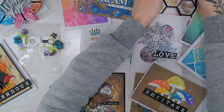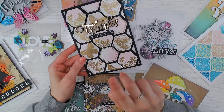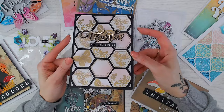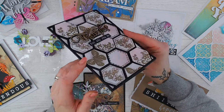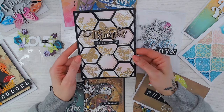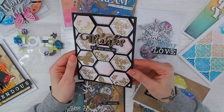Also from the same Monoprint collection, this is what I call a stepping stone card — because when you move it around you can really see the depth. Some of these hexagons are flat to the card, some are raised up once, and some are raised up twice. Looking at it straight on you can't really see that, but as you turn it you can see the different depths and dimension. It looks amazing in real life but it's actually really quick and easy to put together. There is a video on this — I called it the stepping stone technique. The blush pink and gold, white and black look beautiful together.